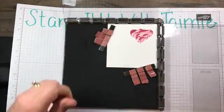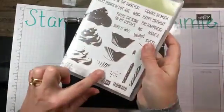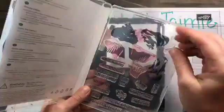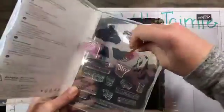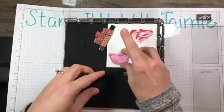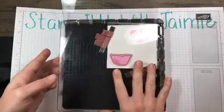Okay, so my magnets are holding it down. And this time again, we're going to start with, let's see here. How did I do this? I didn't start with the darkest one. I think I started with the, yeah. I actually did reverse on this one. I don't know why. I started with the lightest and I went darkest. So I'm going to pick it up because that's where I want it to go.